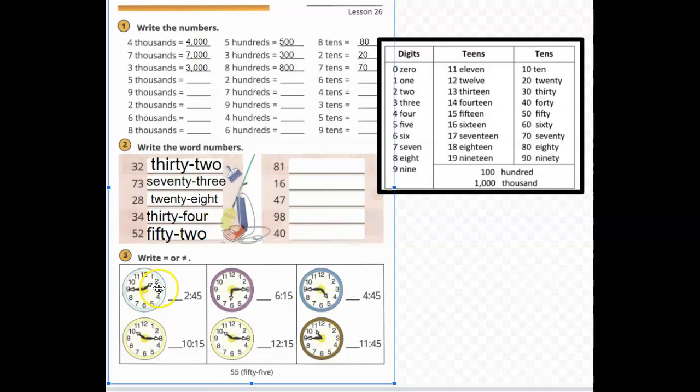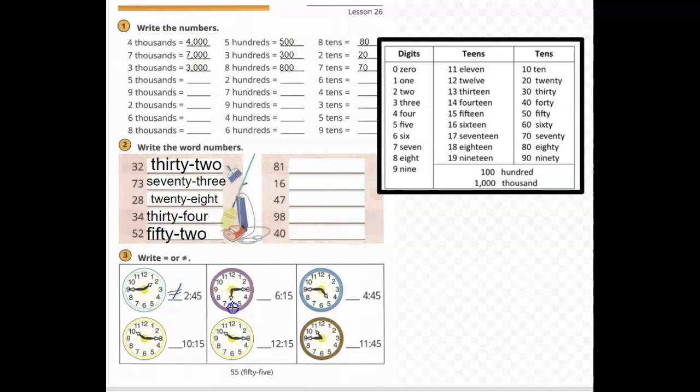Man, that hour hand has not gotten to the 2 yet, so it's still at the 1. It's still 1. And our minute hand is down here at the 45. Because remember, the minute hand is touching the 9. And I know when my minute hand touches my 9, it's 45. So this is 1:45. Is that the same as 2:45? Is 1 the same as 2? No. So I gotta put an equal sign like this, and then I gotta cross it off because it's not the same, right?